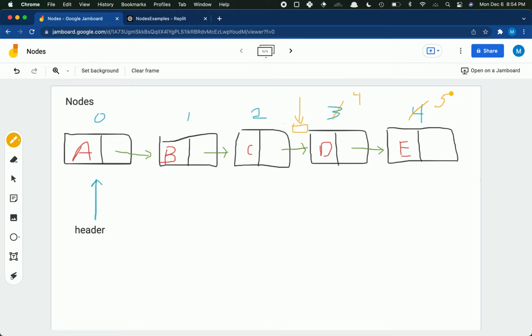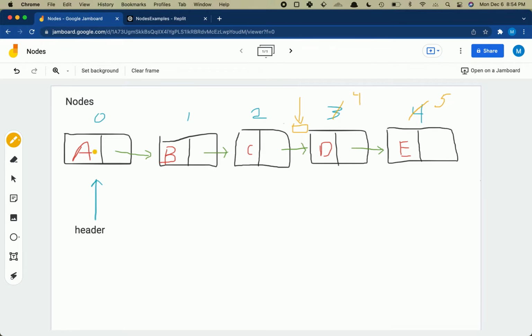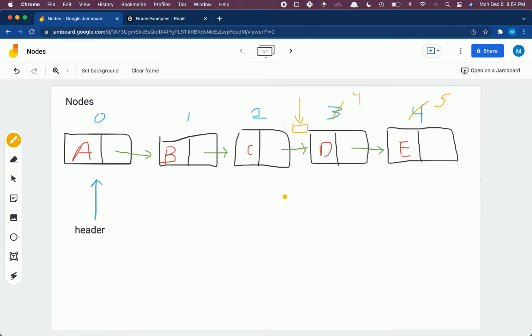So how can we achieve this? How can we make this possible? Here's the top level overview. We're going to create some new node here. We're going to have this link over here, and we're going to have this guy link over here. That is the essential idea of what we're doing. So that C will link to whatever our new one is, and whatever our new one will link over to D, and then this will become our new index 3.